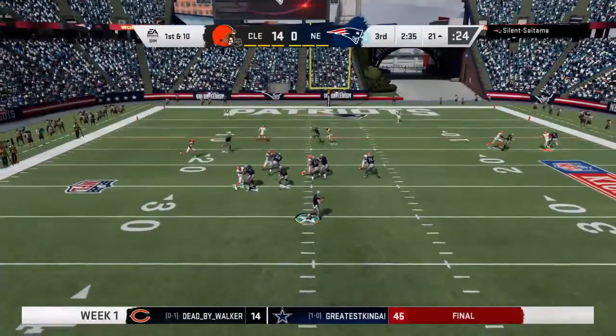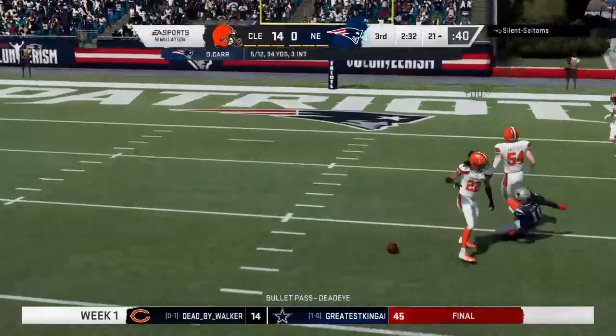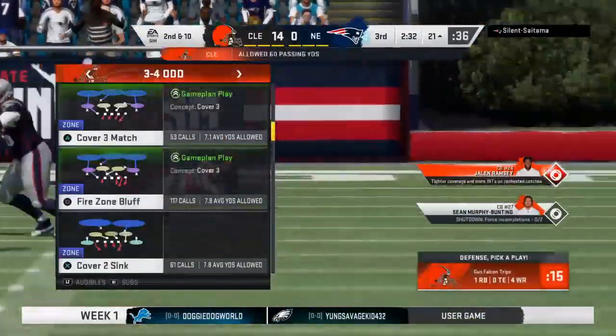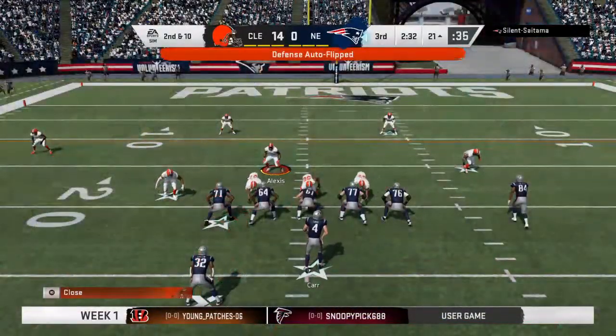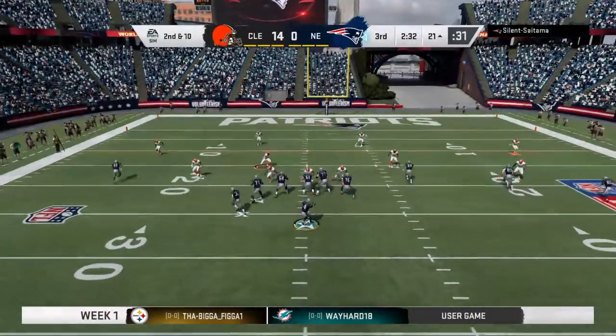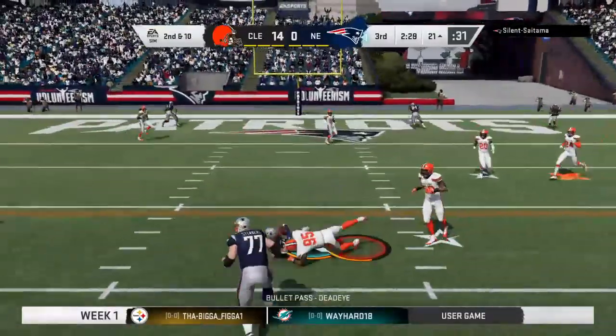On 1st down, Carr. And this will be incomplete. Physical play on the football there, and it's second down. We saw this a lot in the first half, and it continues. These receivers just not able to get much separation. So that means they have to win the 50-50 balls. They've got to go up with the defender and find a way to start coming down with them. And this time, contact and another incomplete pass.